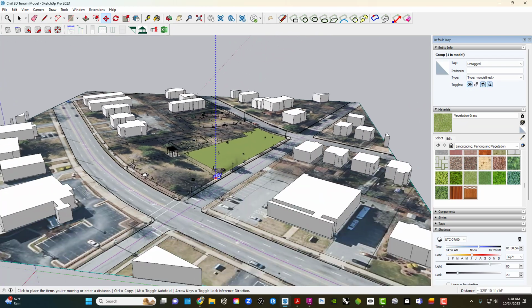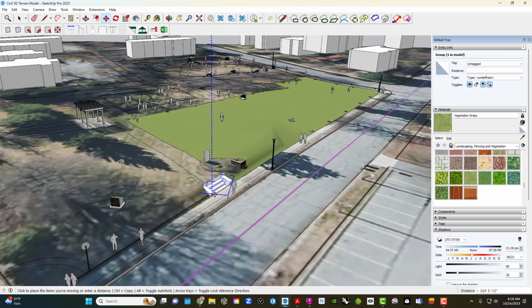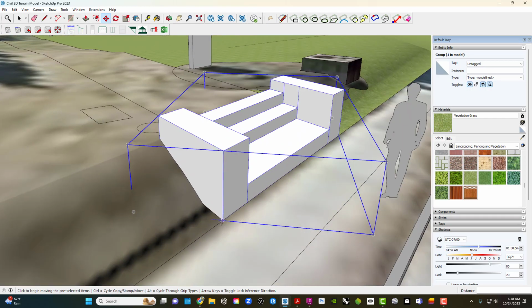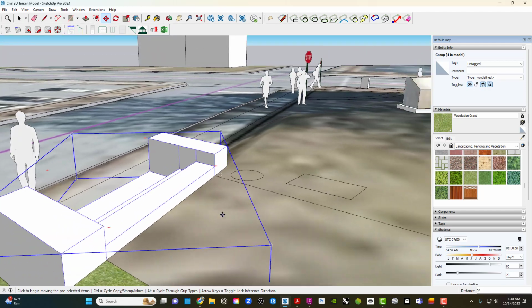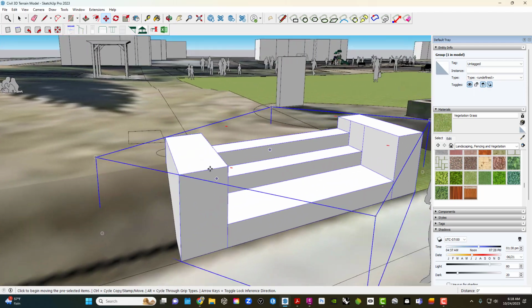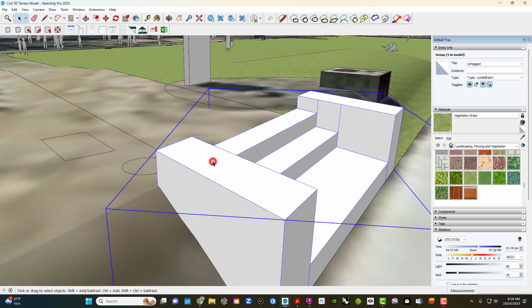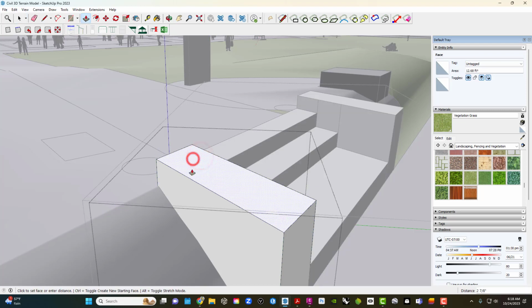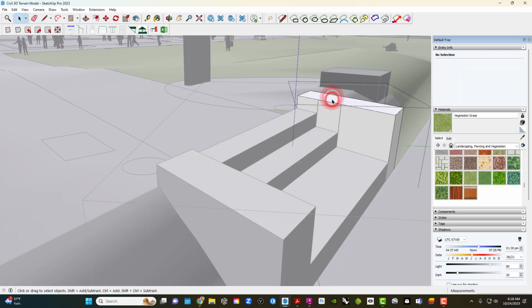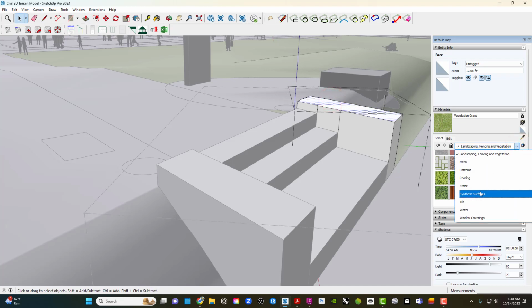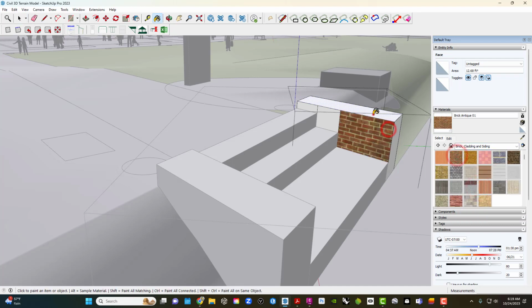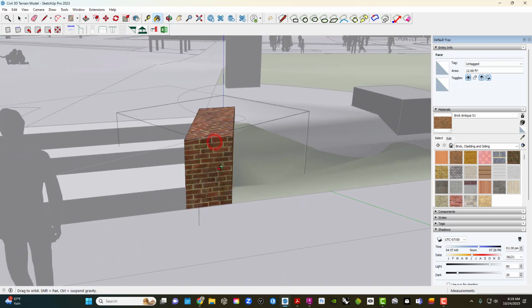Coming down, lock that axis with the Move tool and just bring that bad boy straight down so I can align it with grade like that, right? Boom. So it wasn't that bad. Look at that. You might trip a little bit, but it's okay. And then you come up here and you can basically adjust these pieces individually. You can apply also material to it. So maybe you have like brick or something. These things are brick. Maybe that would be a cap or something, but you all get the idea. Just in a quick way.